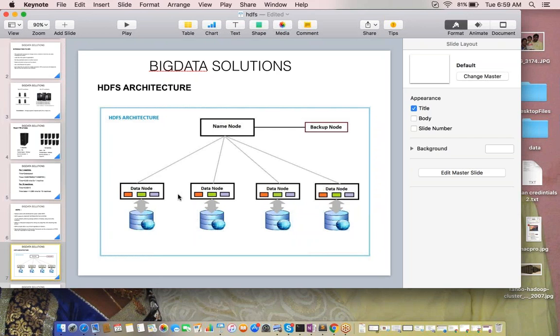If any data node doesn't send a heartbeat for 10 seconds, it will be treated as a dead node. The name node maintains this like an Excel sheet, the way our lead maintains an Excel sheet, noting that Ravi is on leave these days and someone else is doing his work. Similarly, the name node maintains some status tables, and in the table it will mention the dead node's IP address.